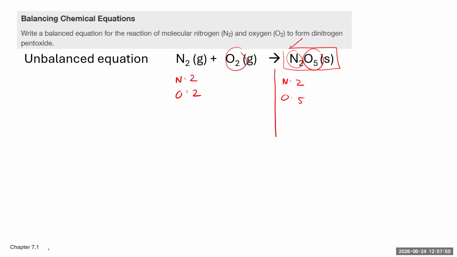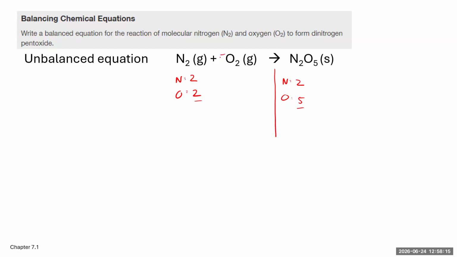All right, let's look at oxygen. I'm going to erase some of these lines just because they get a little distracting. All right, so now we have to balance the oxygens. I need more oxygens, right? And so what I'm going to do here is 2 and 5. 2 is the even number, 5 is the odd number, right? 2 and 5. The only number I know that they share is going to be 10.